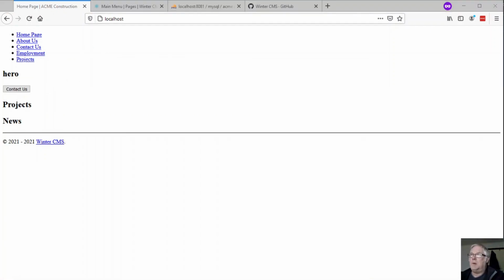That's where we'll leave it, I think. What have we done? Just do a recap. We have got our WinterCMS sort of up and running. We've installed a plugin. We've sketched out a skeleton of the pages, and we've also added a menu. It all looks a bit plain and not very exciting at the moment, but we'll start adding more to that stuff as it comes along.